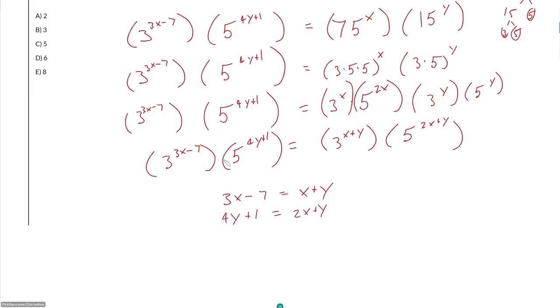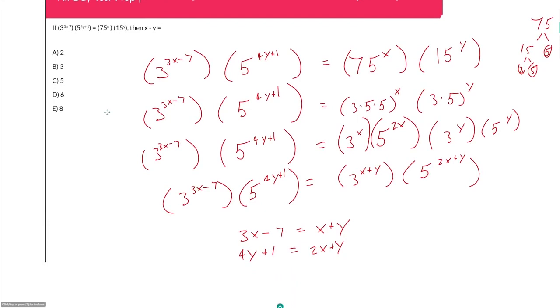If we go back to the original question, it's asking for x minus y. So there's two ways you can do this. I wouldn't necessarily rephrase this as needing to find x and y. If I can find x minus y, well, you don't know what x is, you don't know what y is, but you solve for x minus y. Or it's still possible that I can get this. It doesn't necessarily mean this is how it's going to be done. If I can solve for x and y individually, that is just as good. And that looks like what is going to happen here, because I have two equations with two variables. I should be able to solve for each of those two variables. So let's try and do that.